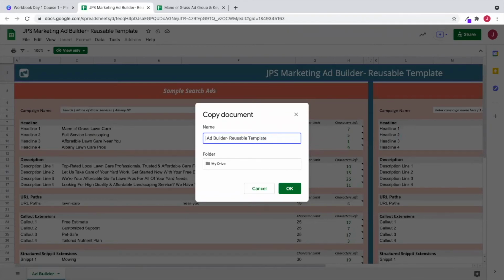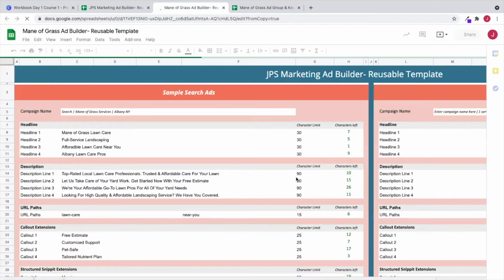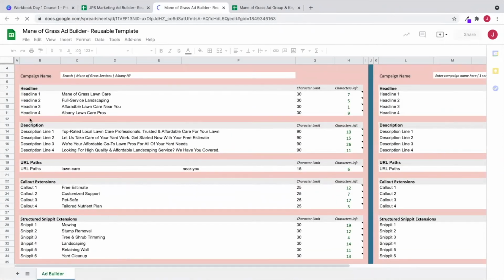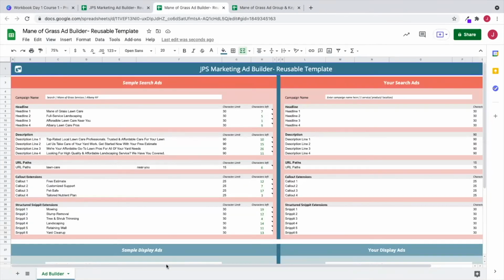And then all I'm going to do is name it. You can label it whatever you want. It doesn't have to necessarily be your builder name and exactly how I have it. That's just what I'm doing. Okay, and now it is yours. So I already started to fill this out. Let me change the view here. Okay, so here is your ad builder template.